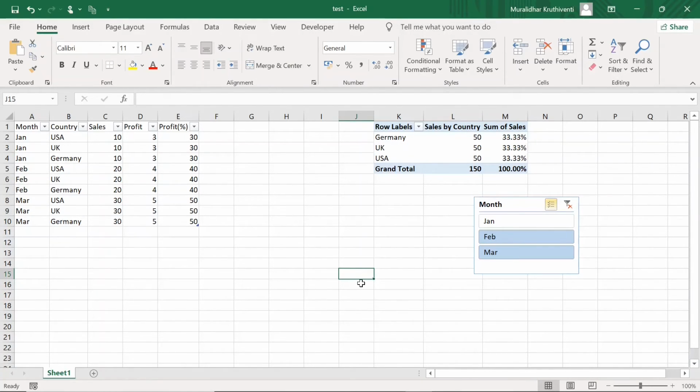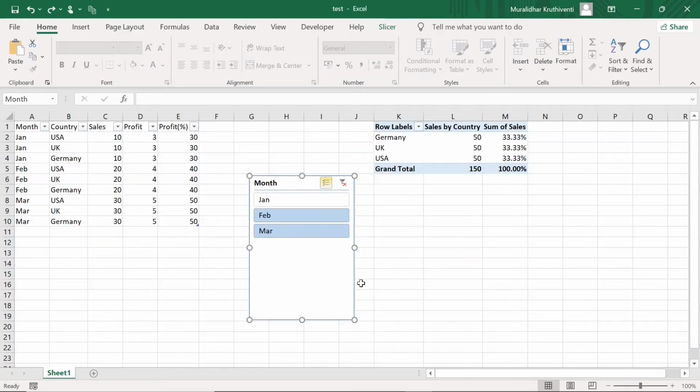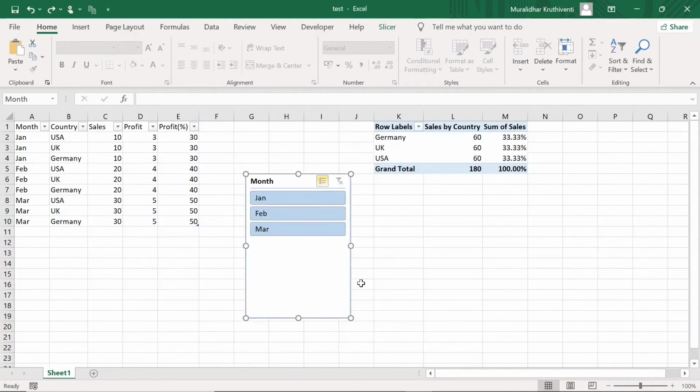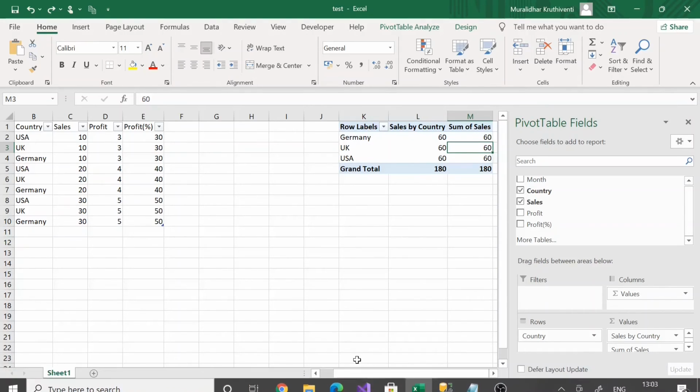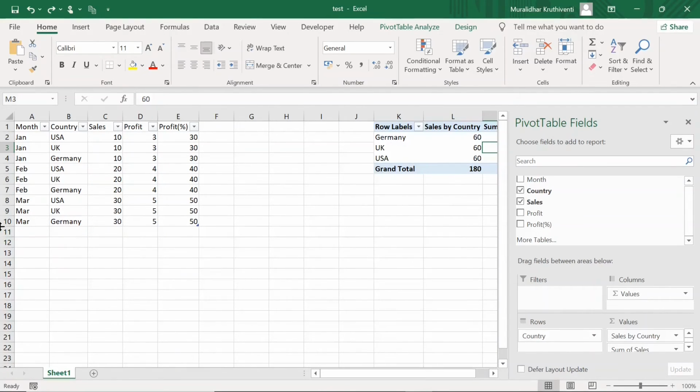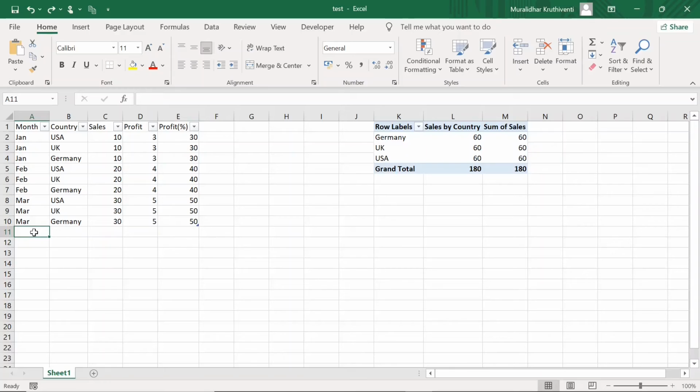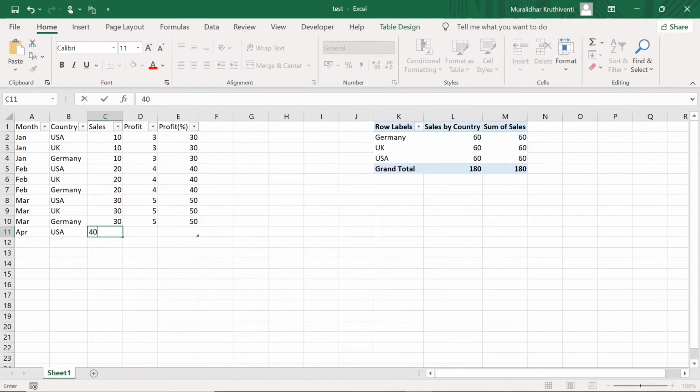Now let me do Control Z so that we go back to our original table. So this is our original table. Here I'm going to add April month for USA, and I'm going to add 40.